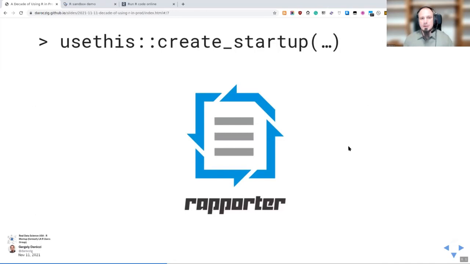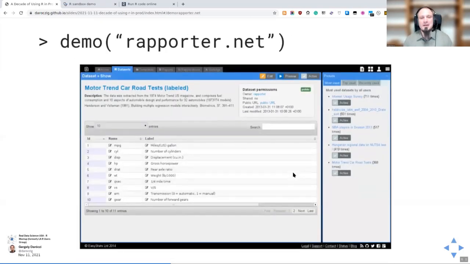Anyway, these projects, although used R in production in a non-interactive way, I consider Reporter.net my first real production use of R around 10 years ago. This was a startup idea that I started with a few friends back from the time when I was teaching full-time at the university, but then decided to transition to this role later on.